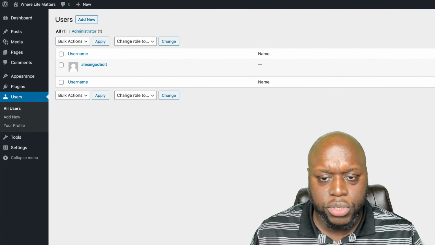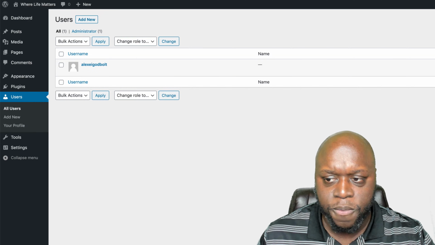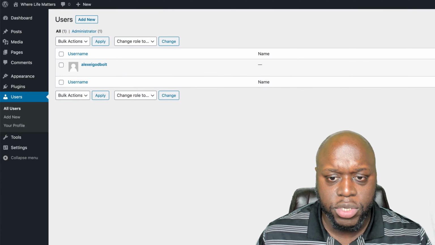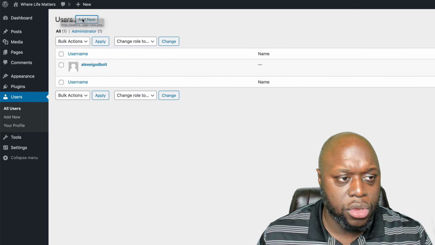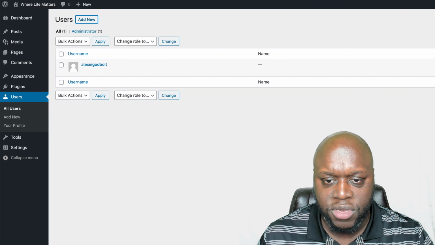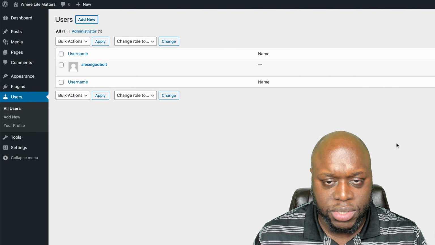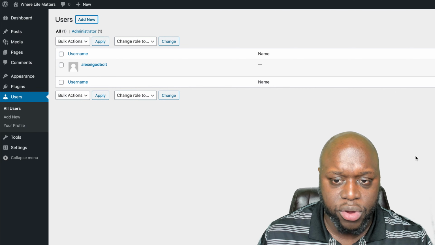You can create new users. This is where I was talking about earlier. You want to have a primary admin user, and then you want the admin user to create other users. The reason why you want to do that, as I mentioned, is if someone hacks the other users, you don't want them to have the admin level, so your website is still kind of protected. Someone may be able to go in and do some damage to your site, but it won't be as bad as if they have access to your admin level.